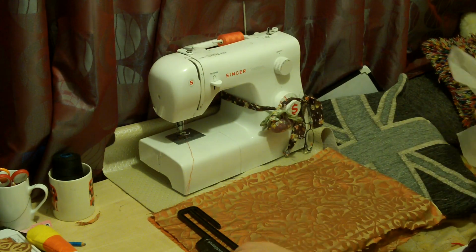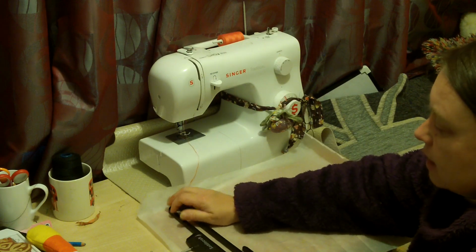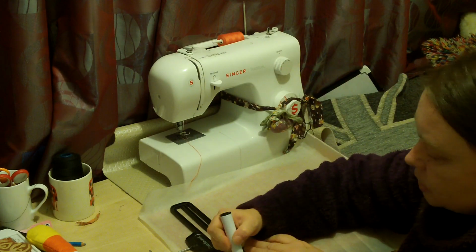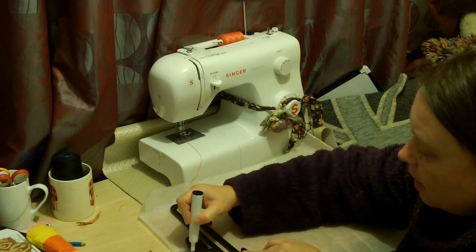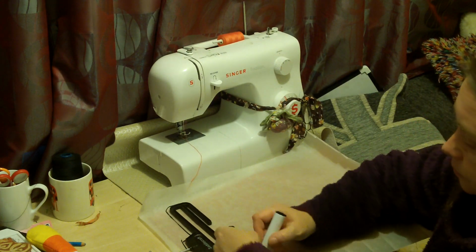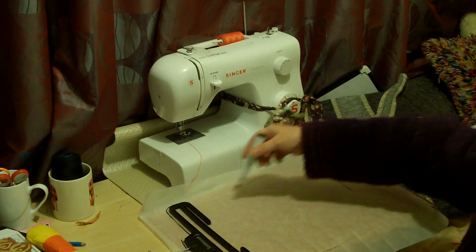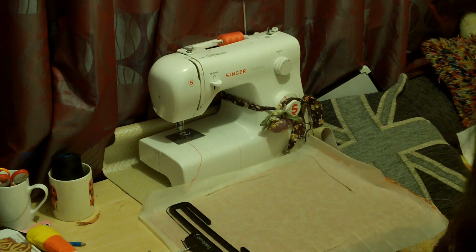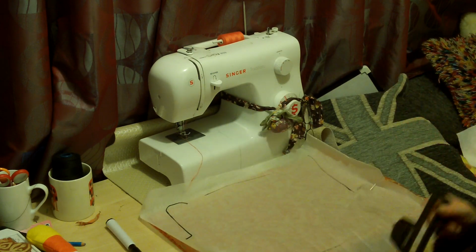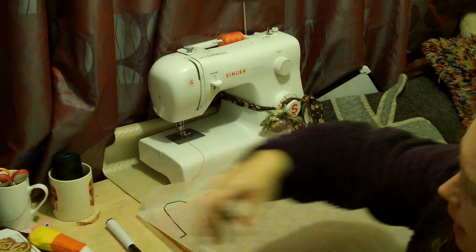Okay, I've got this fabric on a fold. I'm just going to leave it there and I'm going to use that in a minute. I have my coat hanger here, and what I'm going to do is as simple as I'm going to draw round this coat hanger. Now as I know that the rest of the bag is just a square, I don't need to worry about that, do I? I can just cut a square. I can do that, but if you're not comfortable with that, then do cut the pattern out for that.